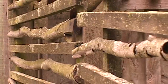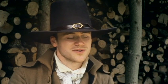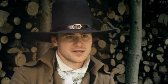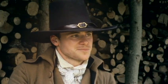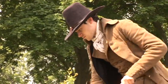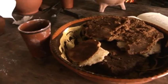If you come here in January or February, you'll find snow on most of the ground. You'll find us cutting a lot of wood and firewood and working on our buildings and repairing them and maintaining our tools and doing that kind of work, tending to our livestock. If you come here in the middle of summer, of course, we've got a garden that needs tending and weeding and planting. We've got work that goes on in the house.